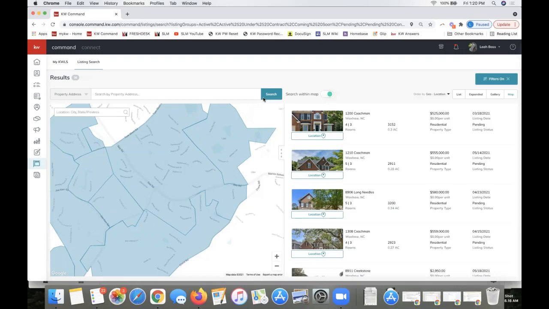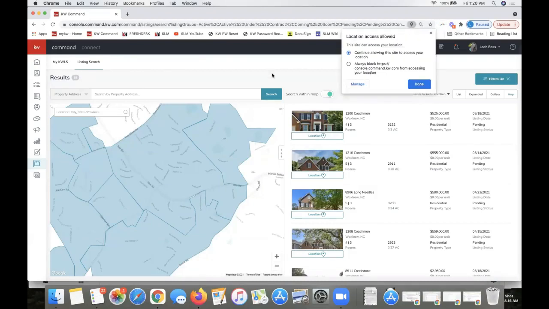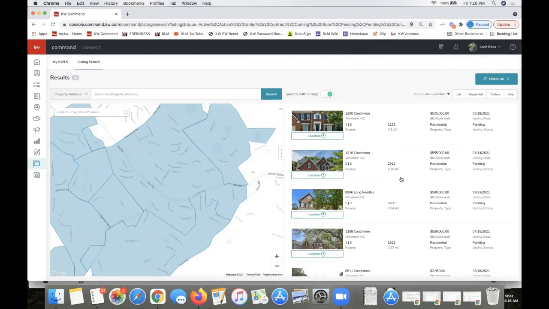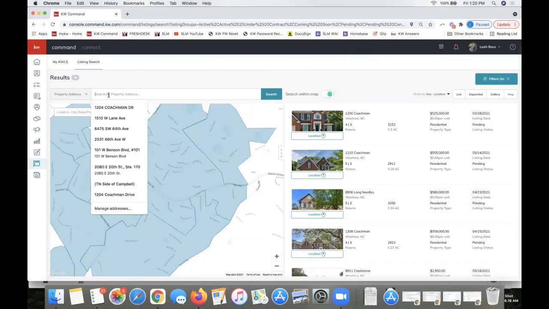Very cool feature. Oh, if you guys aren't seeing a map, first of all, make sure this map is on. But for this section specifically, you do need to have location services on for your browser. That's the little pop-up that says something like, do you want Google Chrome to know your location? It's a little creepy, but you want to click yes so it can find your listings a little easier.